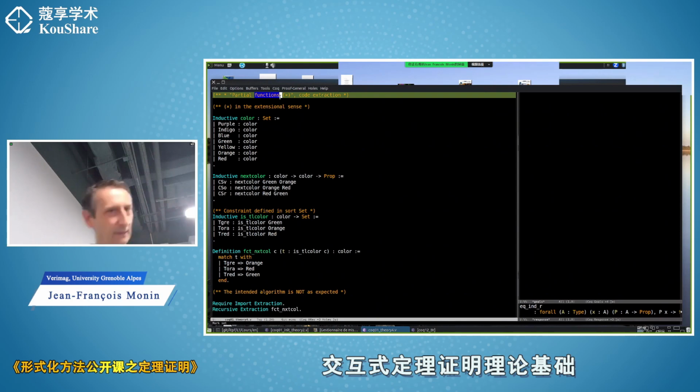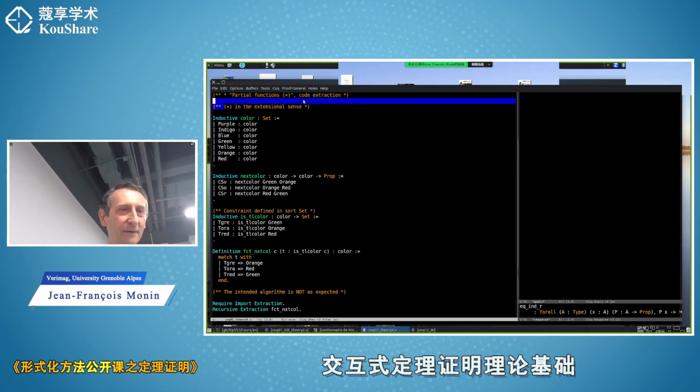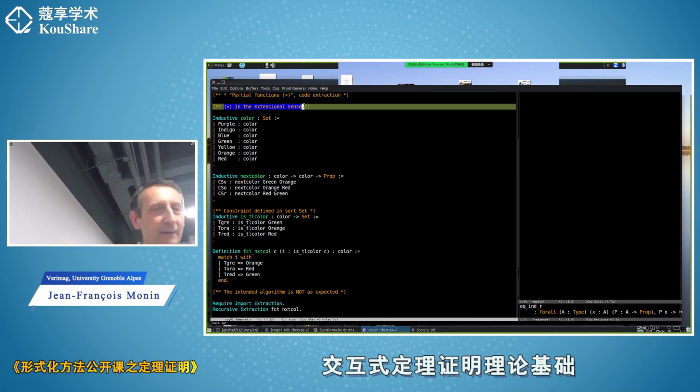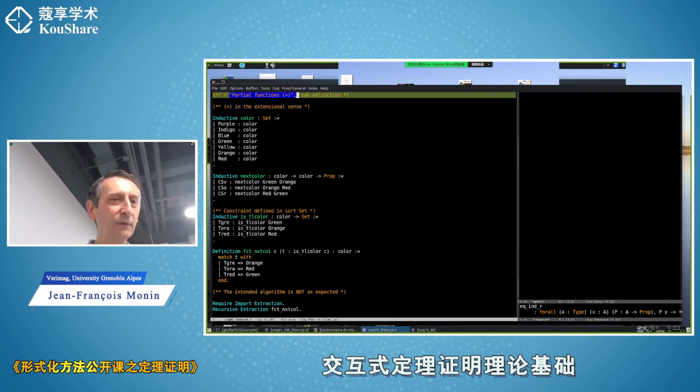A to B is the type of programs from A to B. But here I don't have another name to talk about partial functions. So I just have this footnote saying that here I'm talking about set theoretical function, or function in the extensional sense.